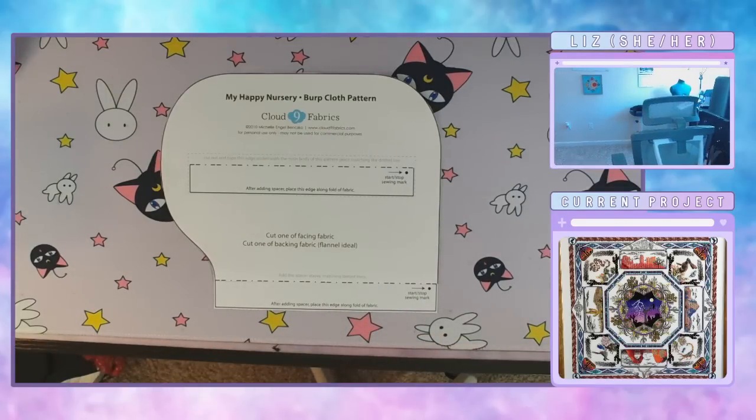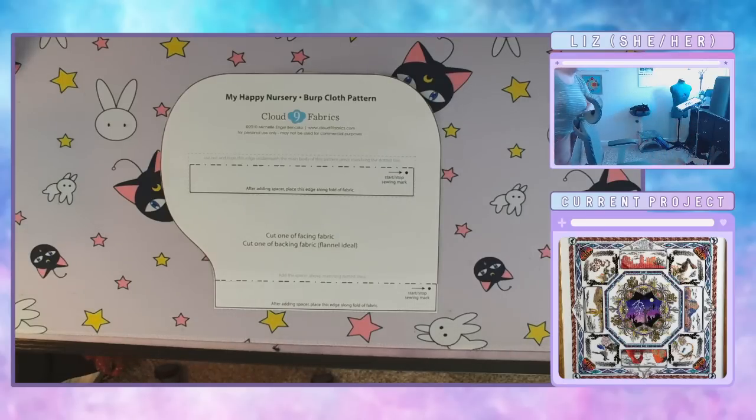Okay, where's my tape is the big question now. I have that tape, but that's not the tape I was looking for. This is not the tape you were looking for. The tape I'll end up using. Isn't that right, princess? Isn't that right, my babies?